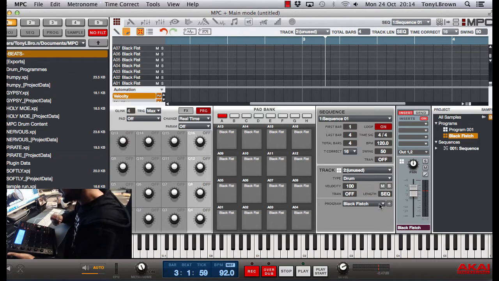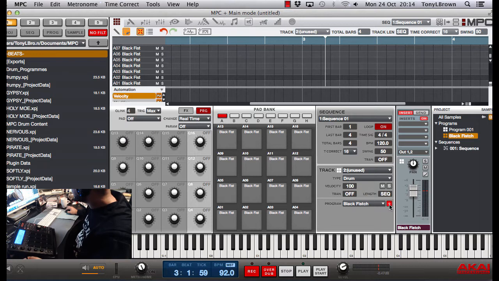What you have to do is create a new program. You can have multiple programs going in this project at one time. I wasn't used to that. Obviously I was an old school MPC user, and from what I can remember, you could only have one program running at one time, so all your sounds were in that one program. You'd play your sequence, whereas in this, you can have multiple programs all running at the same time.